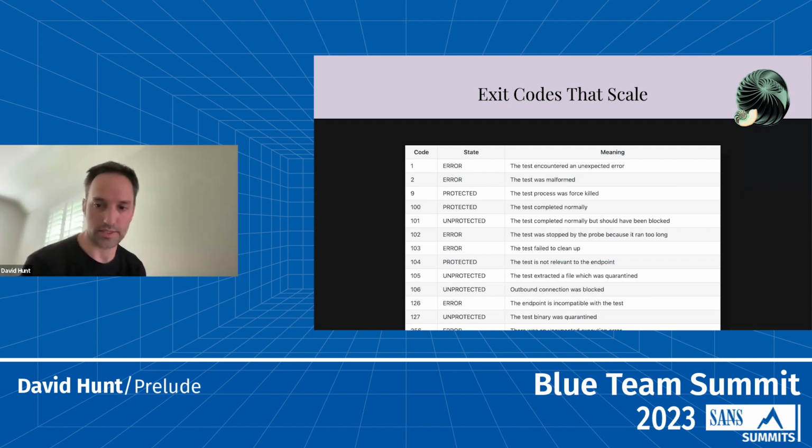Every code explains the very granular thing that occurred within the test. Now, what that means from a telemetry standpoint is only a 3-digit code is sent off of the endpoint. There's no private information, there's no passwords, there's no standard out, standard error, there's nothing. There's just a 3-digit code that describes what occurred during the test that the endpoint was asked to run.